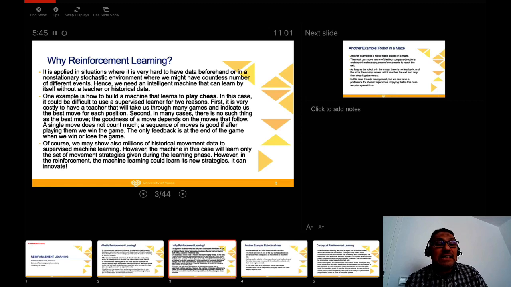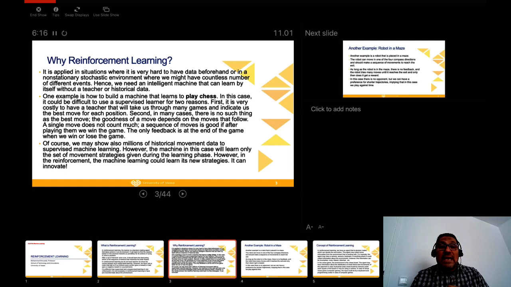And the second thing, the agent will be able to learn only what it saw in the training phase, okay? But if we want the agent to learn by itself the best policy that it can take in order to win the game, this is something different in this case, okay?